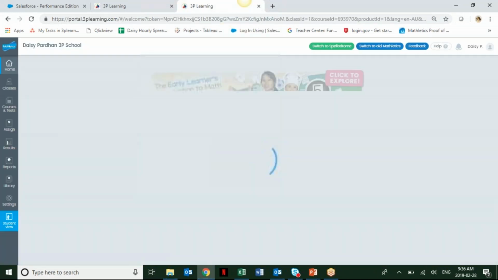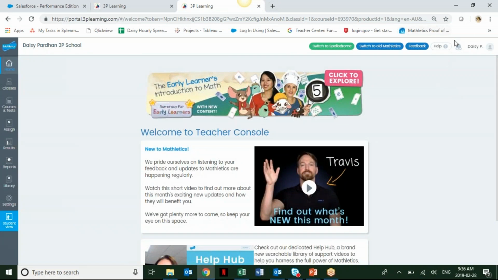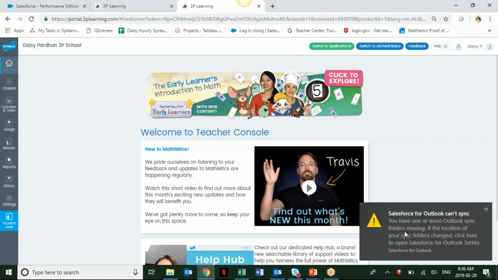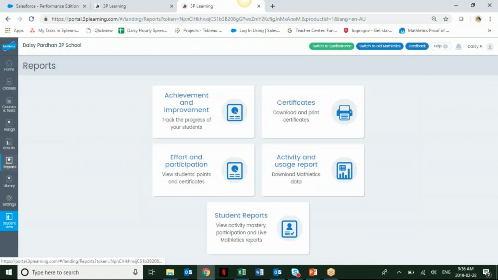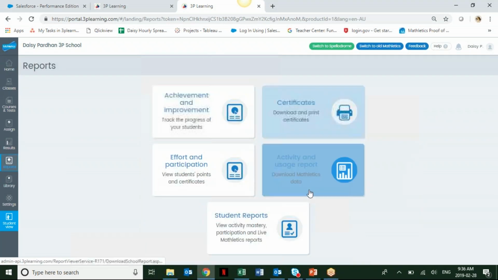As I mentioned, the Help Hub is located right up top here. Just also make note of any of the videos that are updated on the main screen, because they do give an update of what's new, so it's kind of nice to keep up to date with new functionalities. So to go back to that student report, that is located underneath reports. So right now I can see 5 tabs.